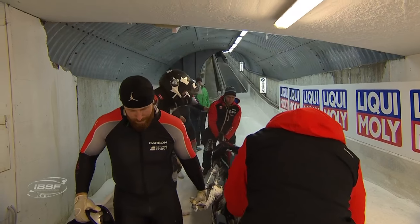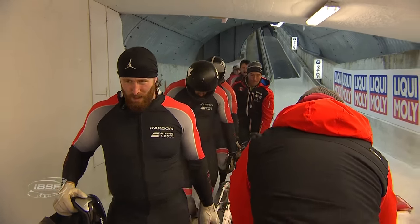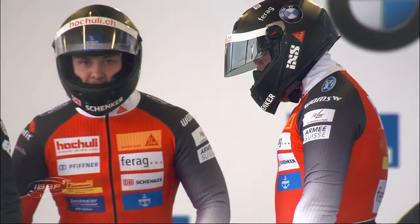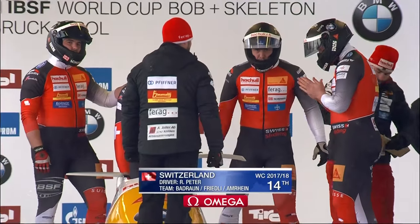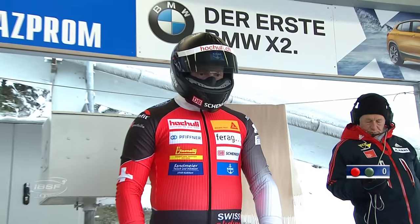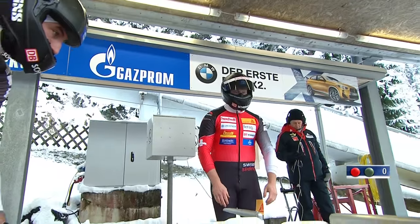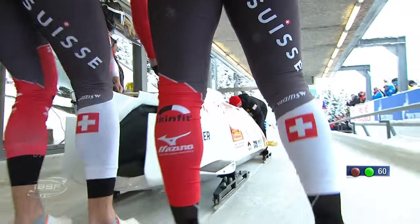Well, they feel that this race weekend owes them something, so he's out to go and get it with the boys. Derek Plug on the sled for the first time this week. Next up, Rico Peter of Switzerland, silver medalist last year. And in fact, Rico Peter has picked up silver medal or medals. He was bronze in the Worlds the year before. So he's had two podium finishes in the last 2 years. Before that, his teammate Bert Hefti was the Swiss who scored the medals here.